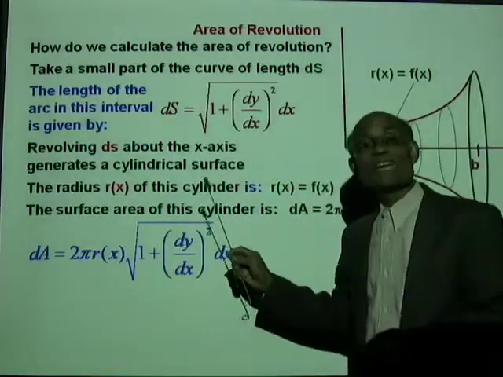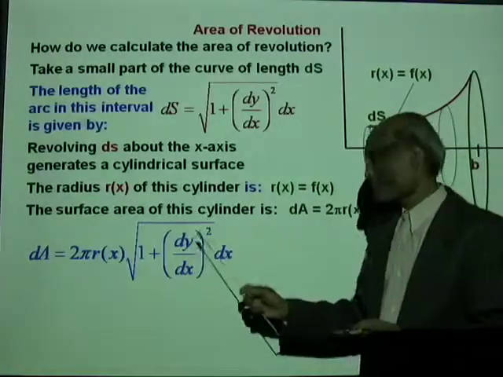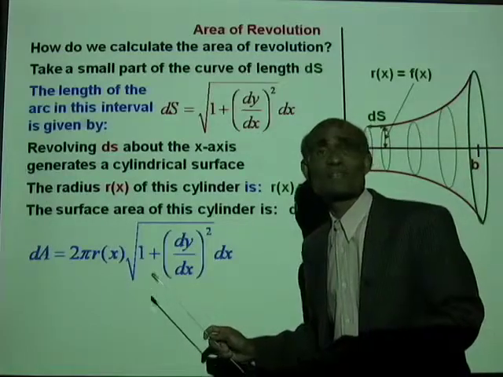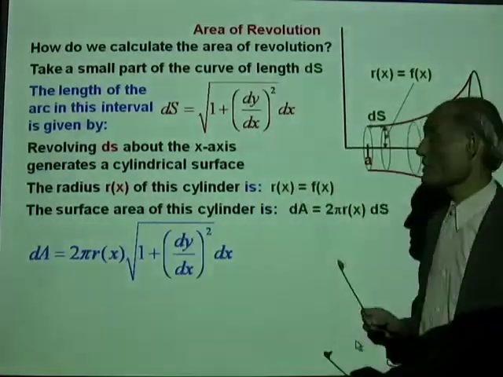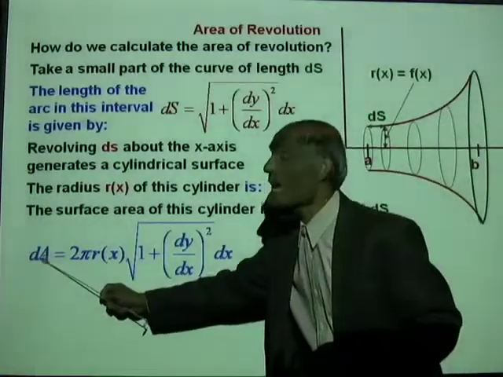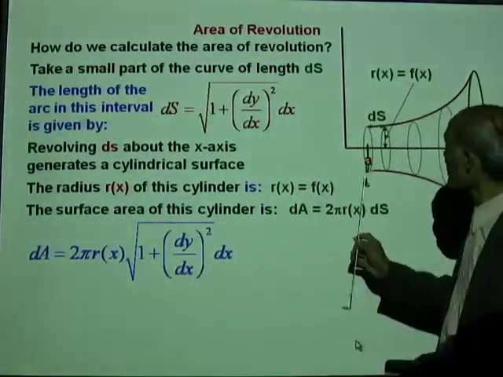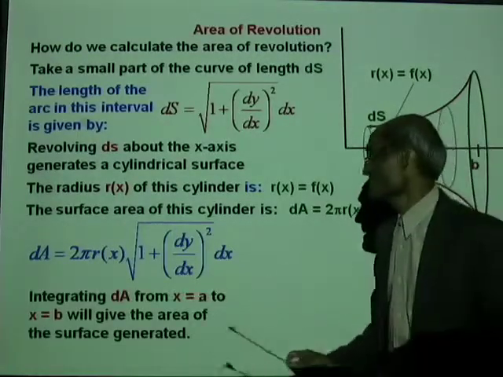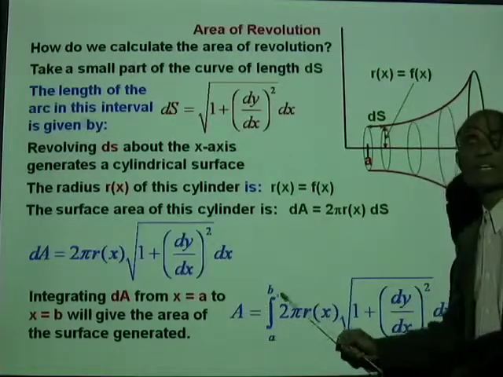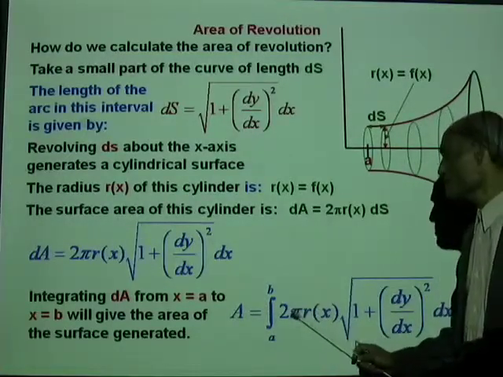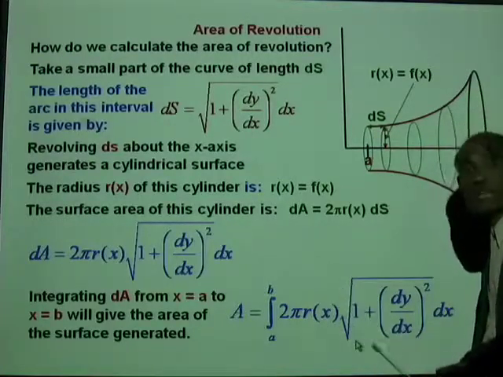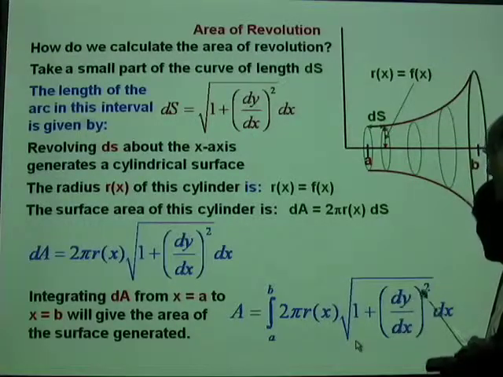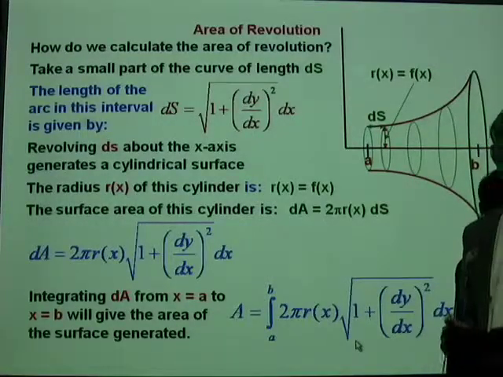So in finding the area of the surface of revolution, the first thing we need to do is to find the arc length. Is that right? And of course, then the radius of revolution. And once you have dA, all we need to do is integrate that dA from x equal to a to x equal to b. And therefore the total area is the integral from a to b of 2 pi r of x times ds. ds is square root of 1 plus the quantity dy by dx squared, dx. Alright.